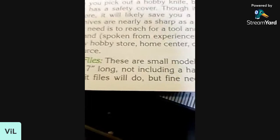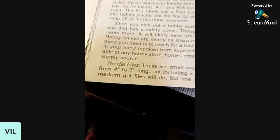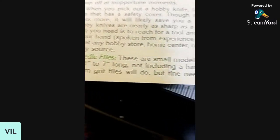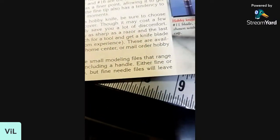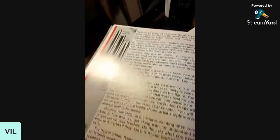Needle files. These are small modeling files that range from 4 inches to 7 inches long, not including the handle. Either fine or medium grit files will do. The fine needle files will leave fewer traces.